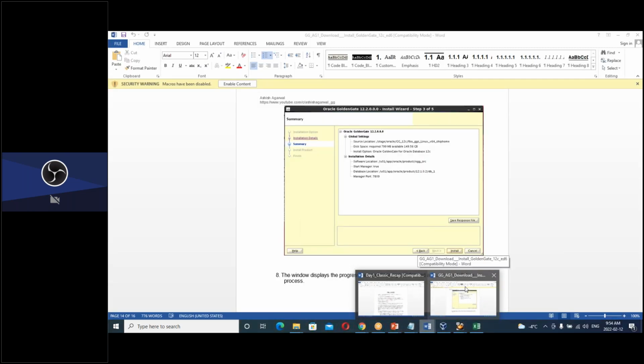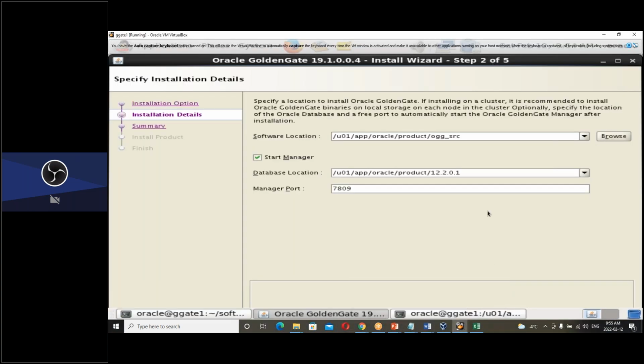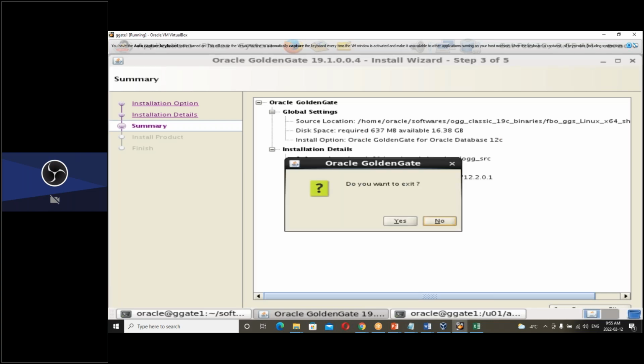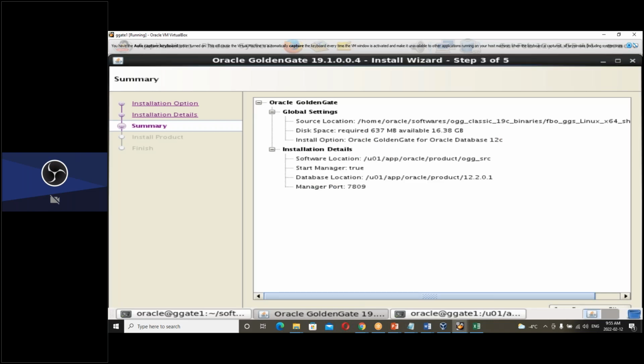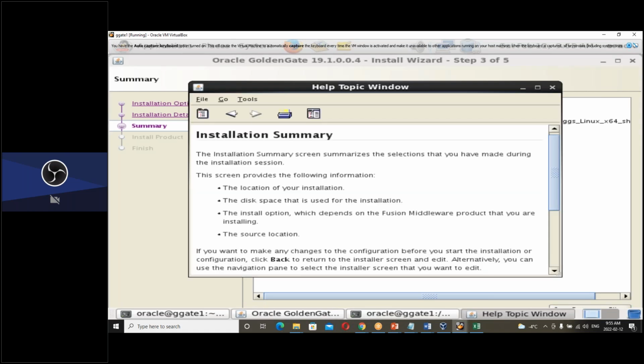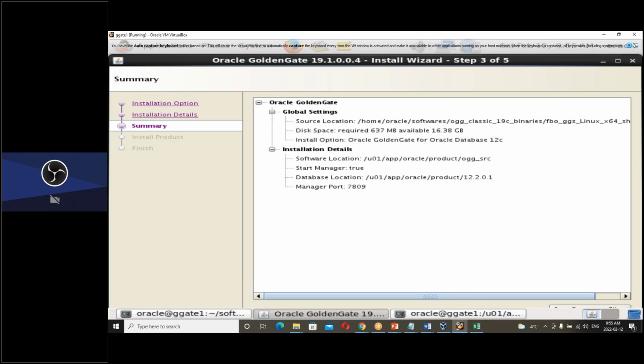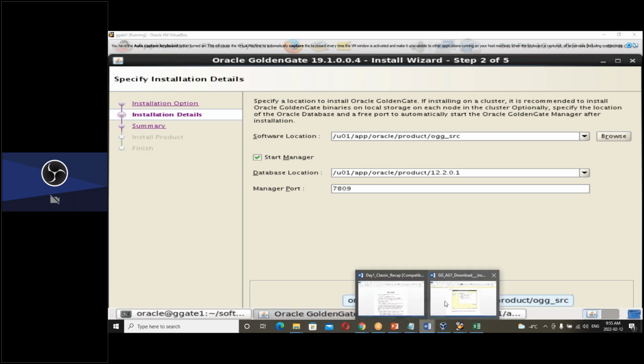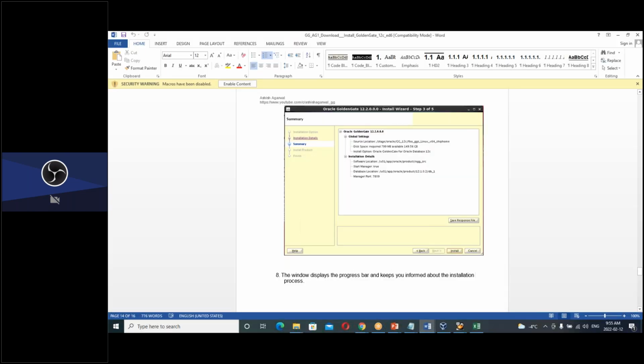So it goes save, then help, then install.